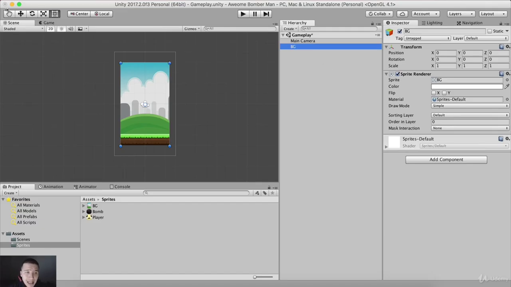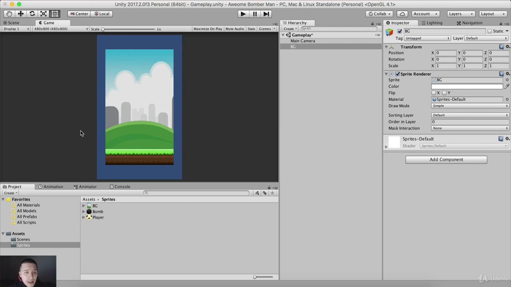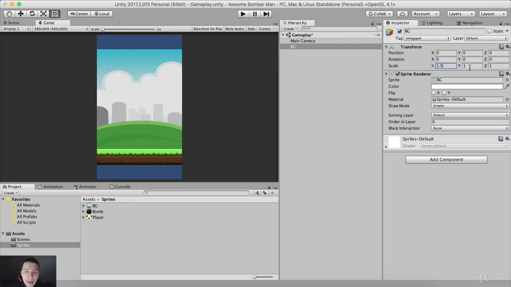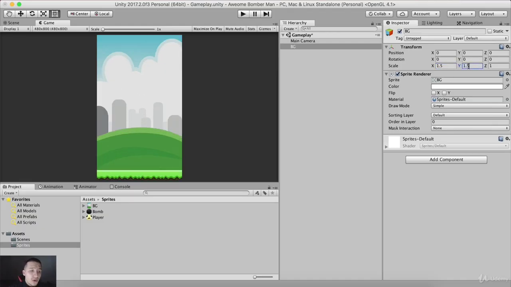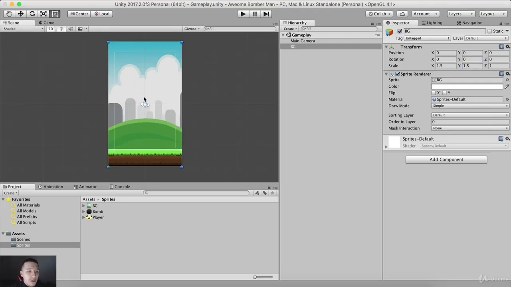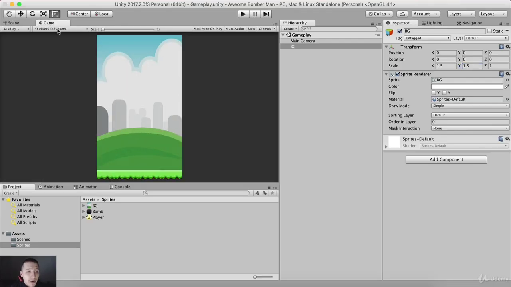For the background, it is a little bit small, as you can see, and we see these blue gaps on the side and on the top with our background. So I'm gonna simply rescale it. You can select the background in the hierarchy, and in the inspector, for the transform, you will see a scale property where I'm pointing with my mouse currently. I'm gonna say 1.5 for the X, and 1.5 for the Y, and bam, this is our background. I like it like this, and I'm gonna use it like this.